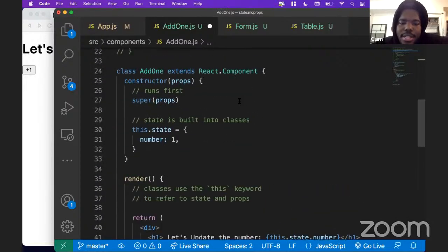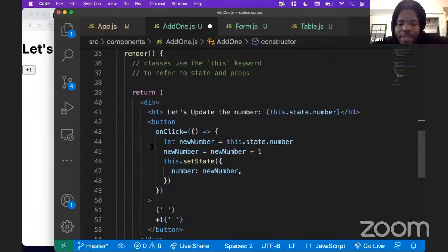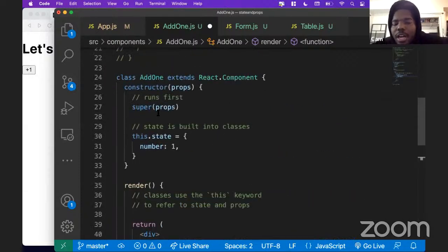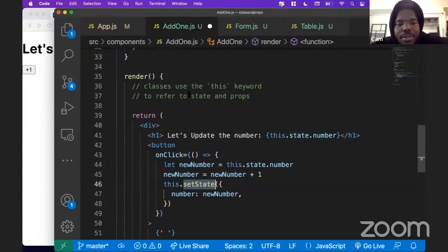Classes, the pro is that state gets defined, and then you can define as many properties in one place as you want. You don't have to keep making a new function. We just use setState. It's the same function for all of them. And at the end of the day, classes also have other methods that you can use beyond the constructor and render that make it easier to understand when a component is going to change based on changes in state, changes in props and stuff like that. A function component also doesn't have those pre-built.